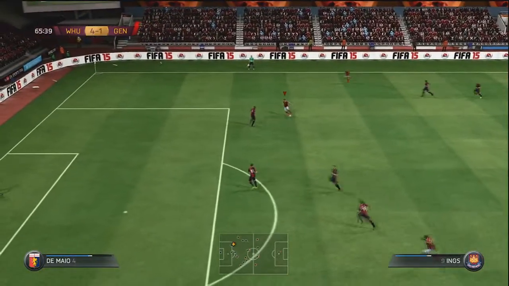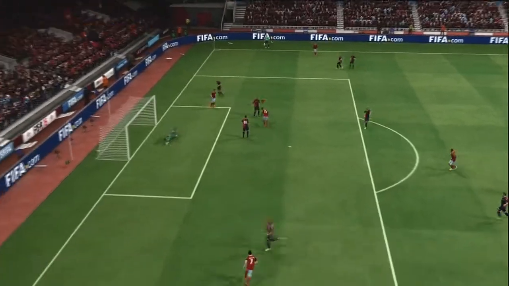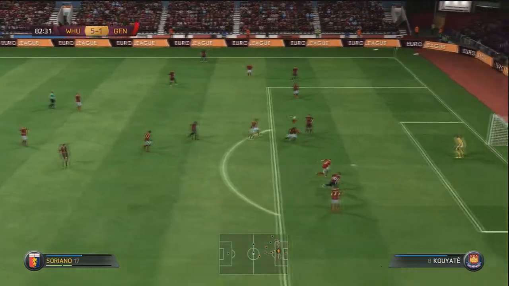But now Danny Ings going forward. He's going to get past the defender there with a lovely burst of acceleration. He cuts it back, and that is a lovely finish there for Diafra Sacco to make it 5-1. Finally, after about 4 clear-cut chances, we make it 5-1.